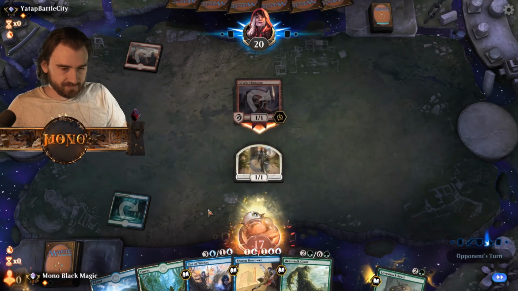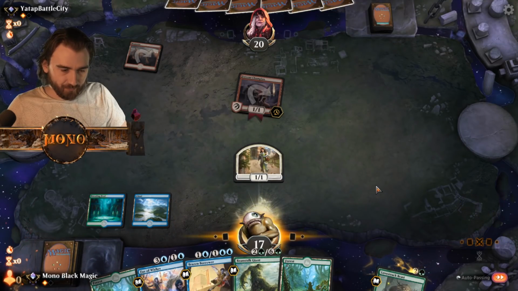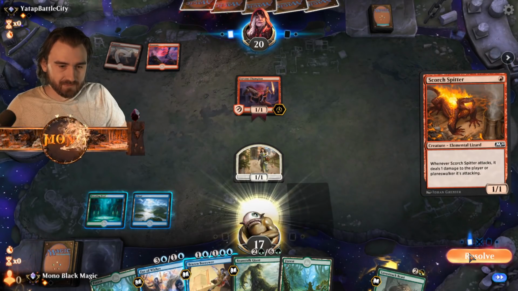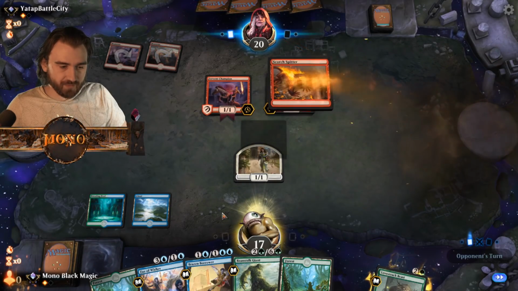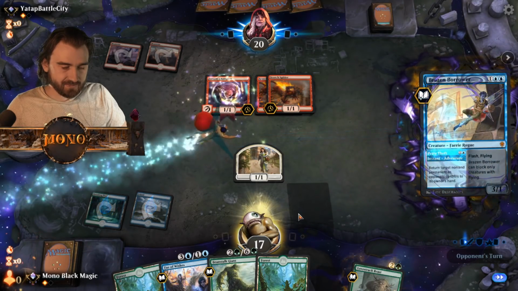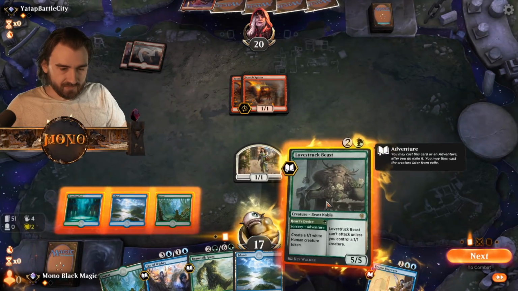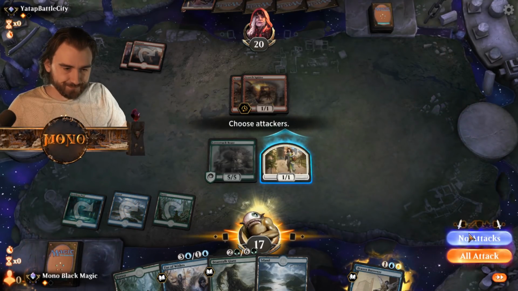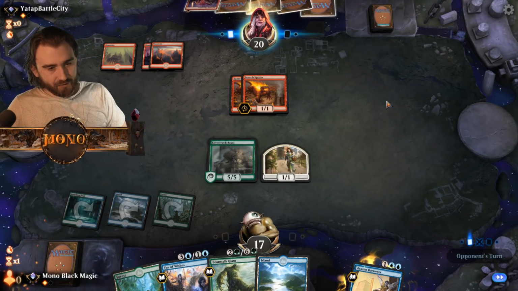Yeah. Couldn't have been the Scorch Spitter this time, no. Yeah, we keep the Brazen Borrower. Could maybe play this as a blocker or something. Yeah. The Scorch Spitter. Oh, this goes back to the hand at least. And yeah, now we have pretty good blockers. Put this down. No attacks. This should be decent.